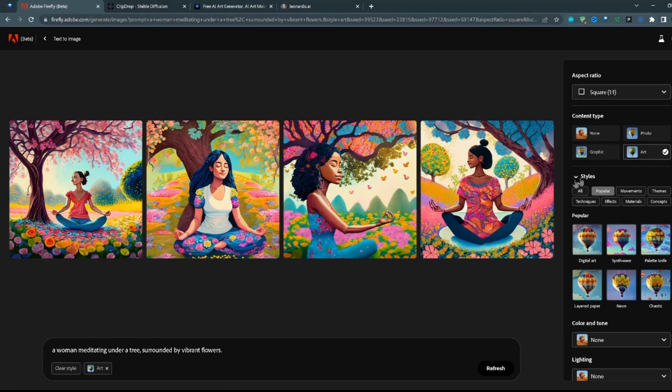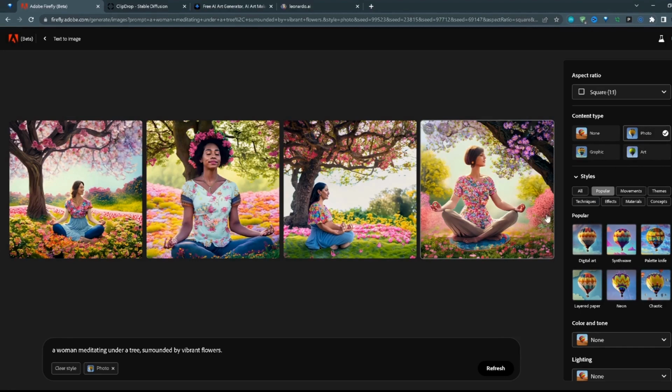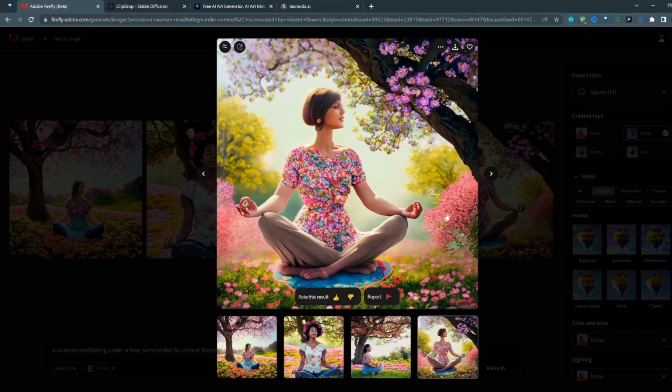But let's see what happens if we try the same prompt again, and we instead go from art to photo mode. So this is more what I was expecting the first time. My goal is to see which one of these tools can create the best looking realistic photos. So, off the bat here, I do believe that the first image looks the best. Looking at some of these, the hands are a bit, they're AI art hands. Look, the face looks okay, but something just looks a bit off about the face.